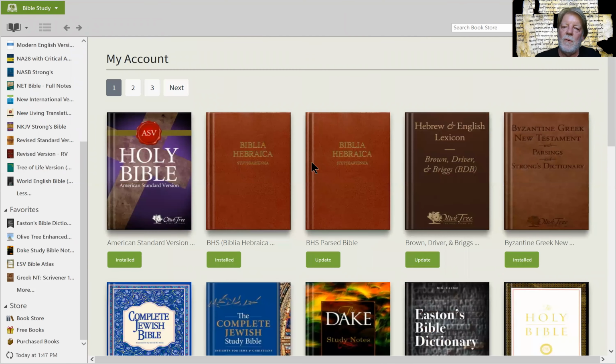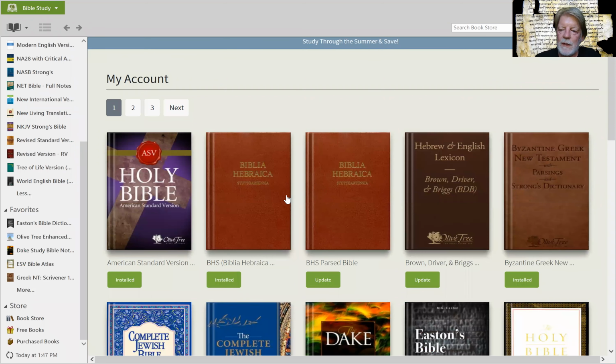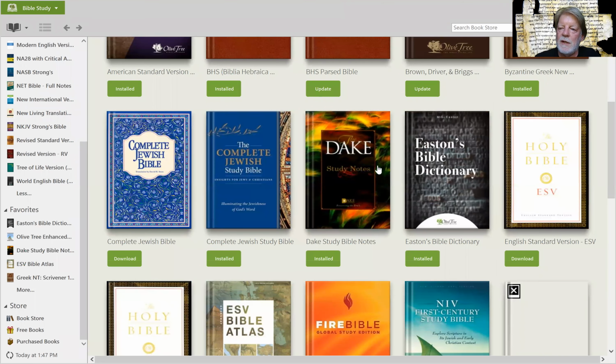And so all I have to do is, let me see if any of these, like for example, this is the Holy Bible, ESV, the English Standard Version. I purchased that at one time, but I don't currently have it downloaded in my library that I'm using. If I wanted to have it in my program, then I would just click the download button and it would download.